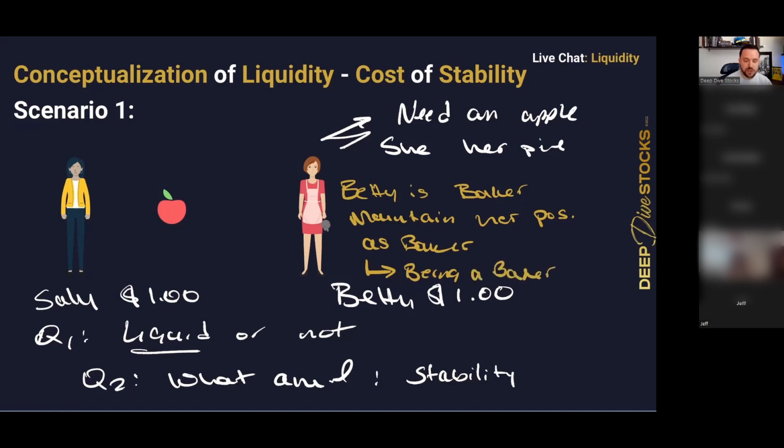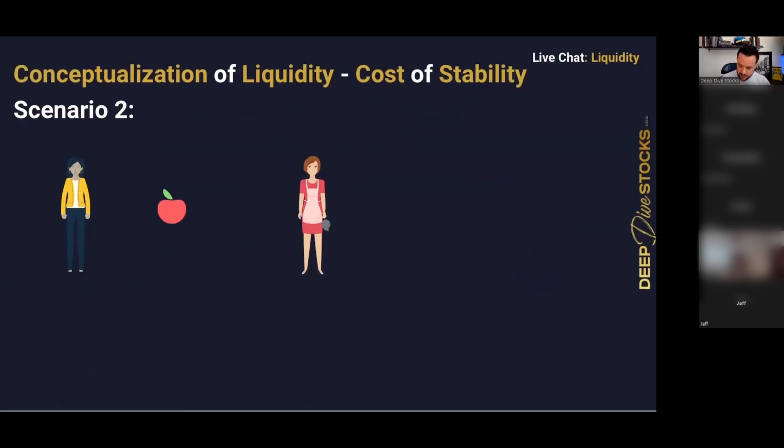In market terms, she has obligations outside of this immediate transaction that necessitate that she engage in this transaction. And if she doesn't engage in this transaction, some aspect of her existence will suffer. In this case, it's that of being a baker. If she came to the market and said, I'm not paying $1 for this apple, well, then the customer at her store is going to wait longer and longer, probably eventually leave. And if she keeps doing this repeatedly, she's going to no longer be a successful baker because she keeps burning pies and then making customers wait for the replacement pies, which is exactly what happens.